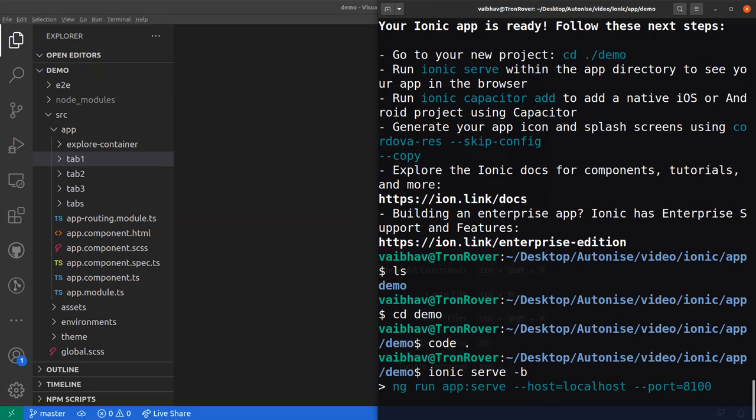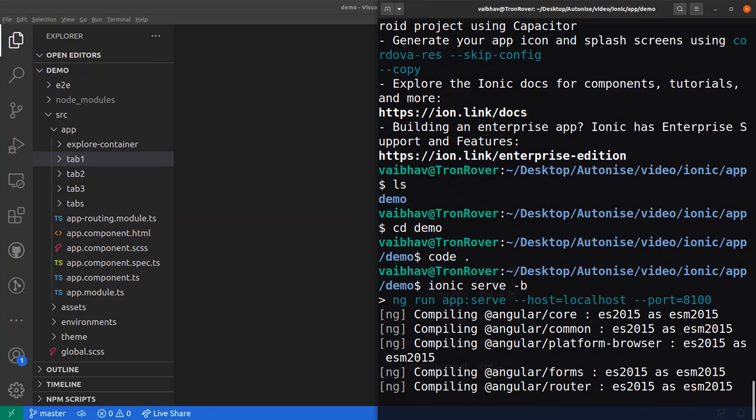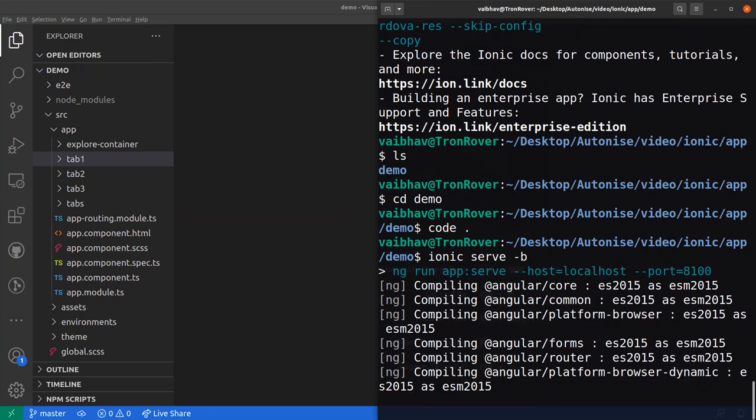So I'll hit enter. It takes a bit of time to compile everything, and then it will give us the URL, which will be a localhost at port 8100. And then if we go to that location, we'll see our demo app, which the Ionic has made for us.